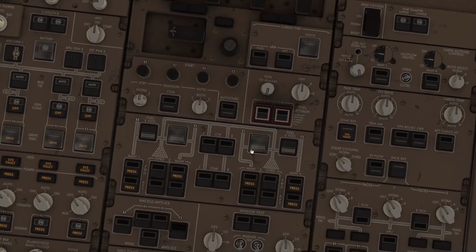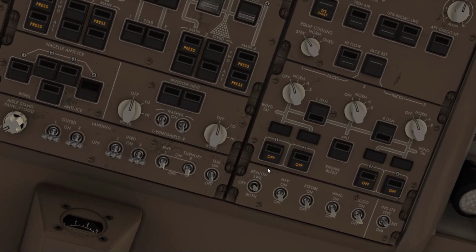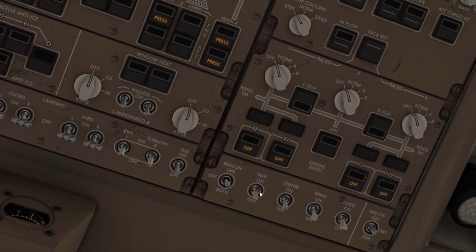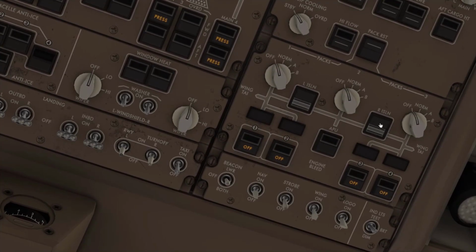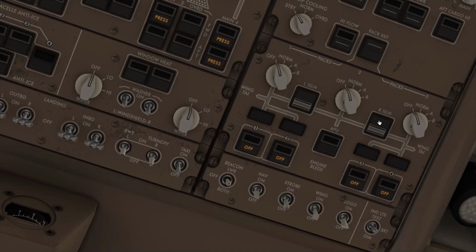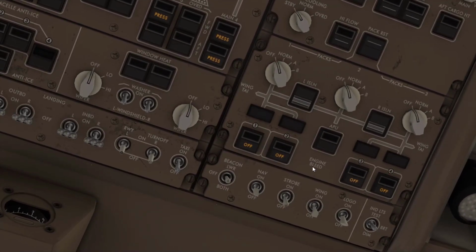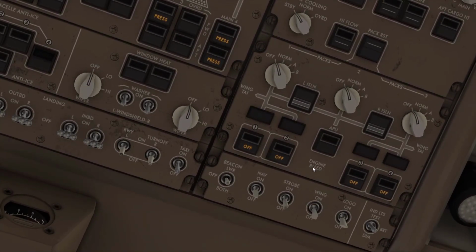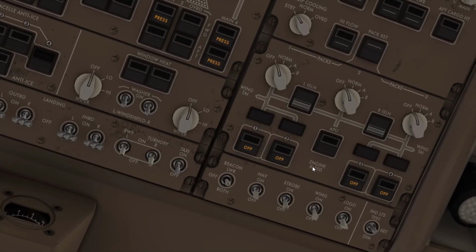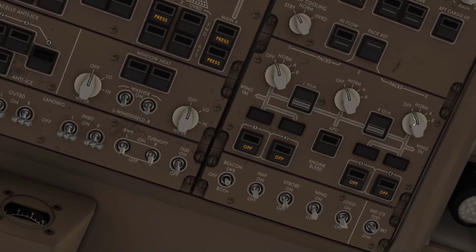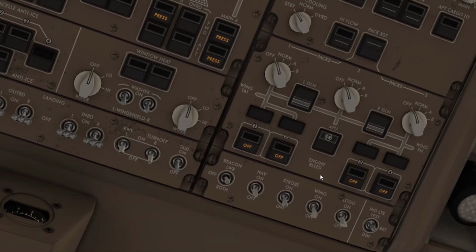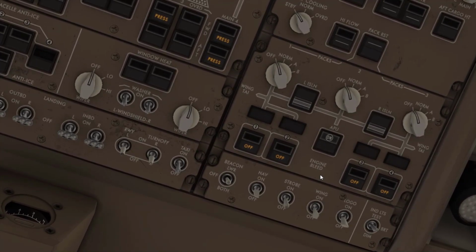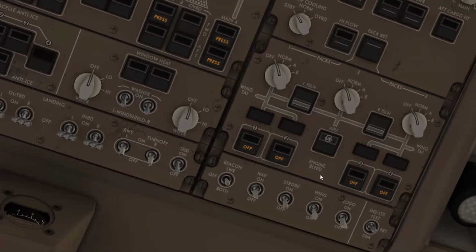And from there, we're going to go ahead and go to our bleed, our left and right isolation valves. So we're going to go ahead left and right isolation. Now these were actually not modeled in the 737. So we can actually turn these knobs and the packs and the APU and stuff like that. So that's kind of cool. You get a little bit more information. Like I said, the 747 is quite a bit more complicated than the 737.